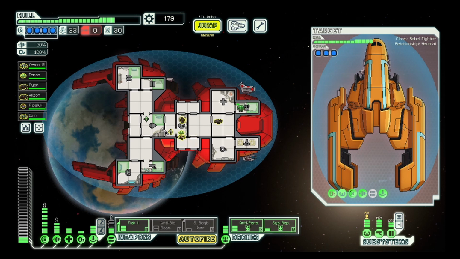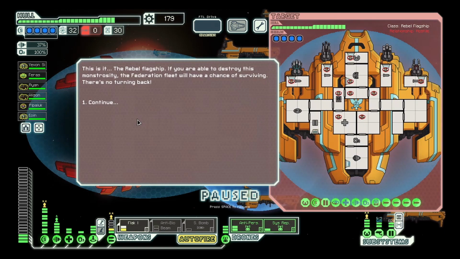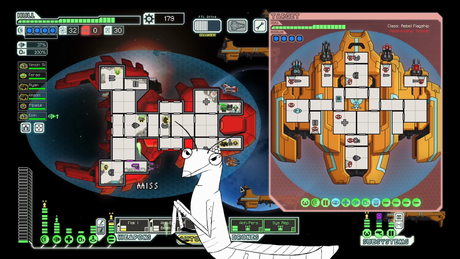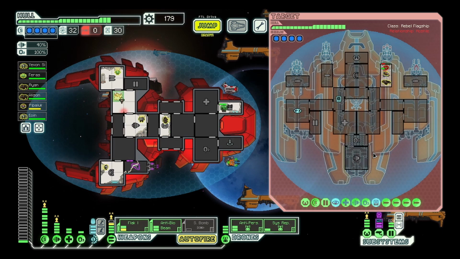There's just straight up nothing I can do. I guess taking out my sensors is less annoying, but it's still just... Of course, they're back to full crew complement, so all of that didn't matter. I'm just gonna... I don't know what to do. What am I even supposed to do?